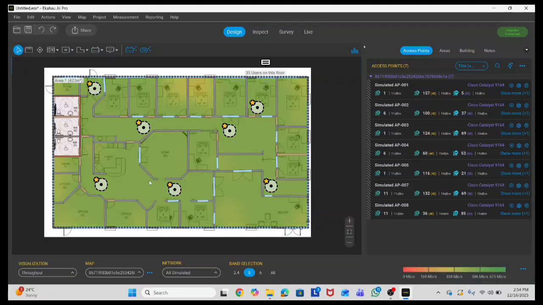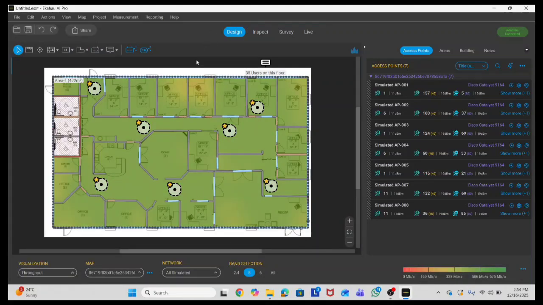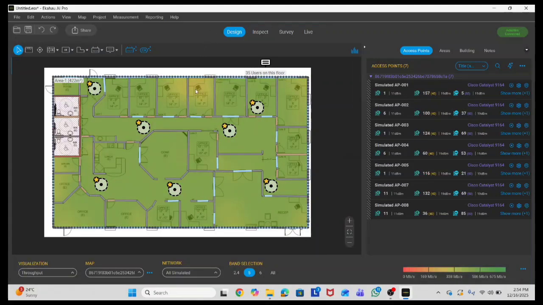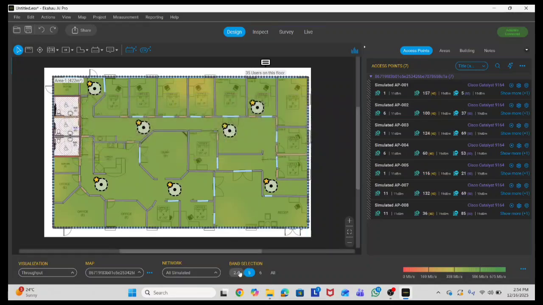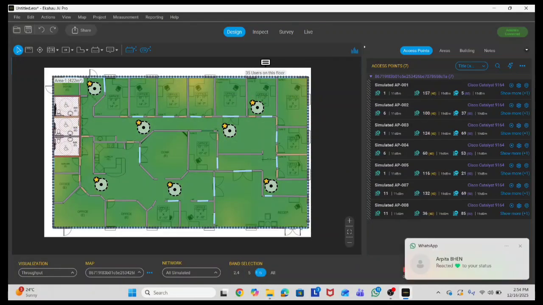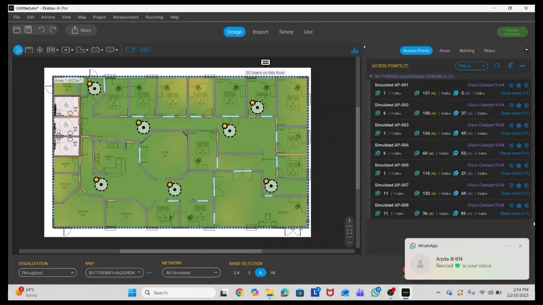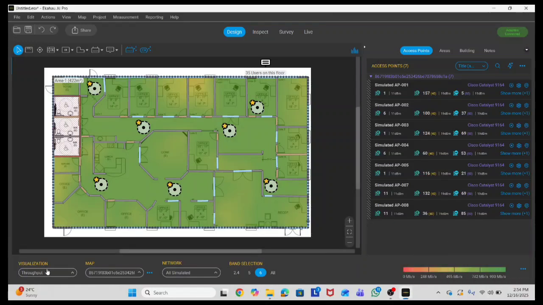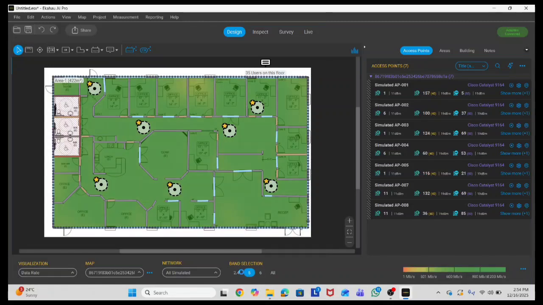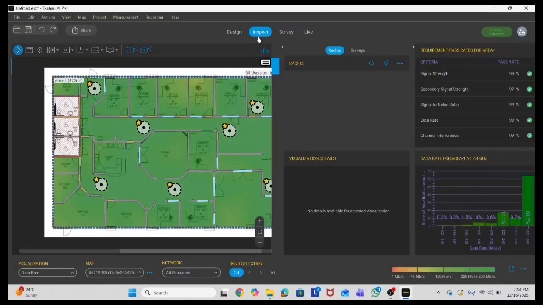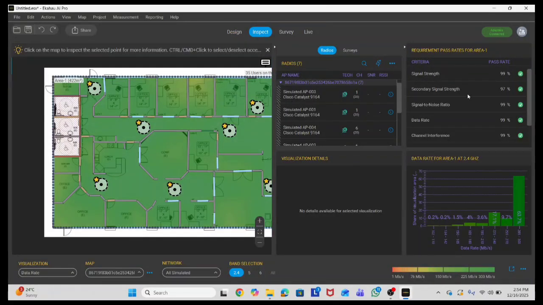What about the throughput? The throughput rate is quite good here. It is 290. 2.4 is. Let's check data rate. So data rate is also good, and let's inspect the pass rate.